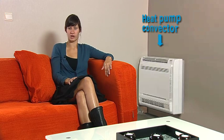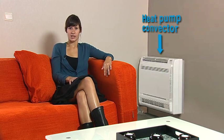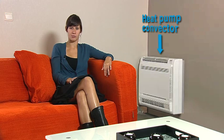Hello, I am Stefanie de Baats. I am a member of the Daikin Europe product development group. I'd like to introduce you to the heat pump convector. This heat emitter is designed for use at water temperatures of 35 degrees Celsius and it's a perfect match with the Daikin Altherma low temperature heat pump.